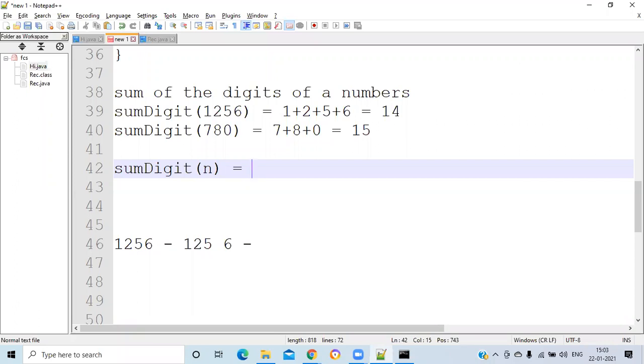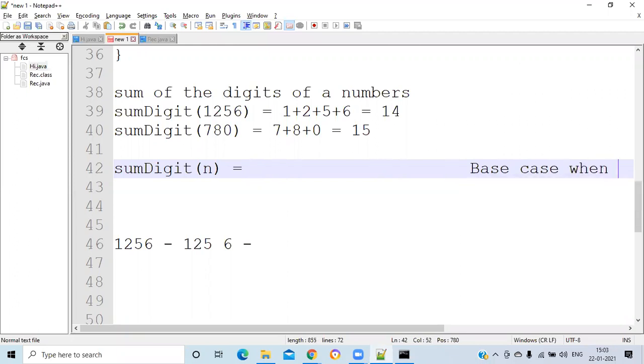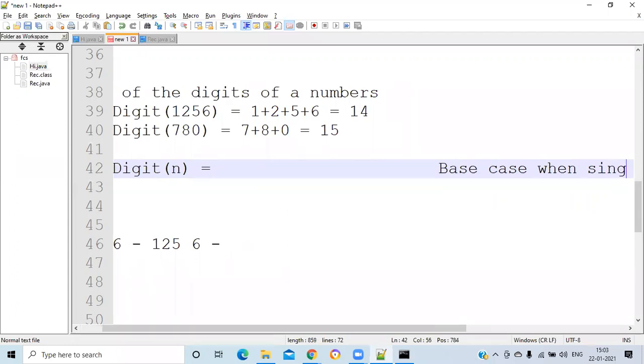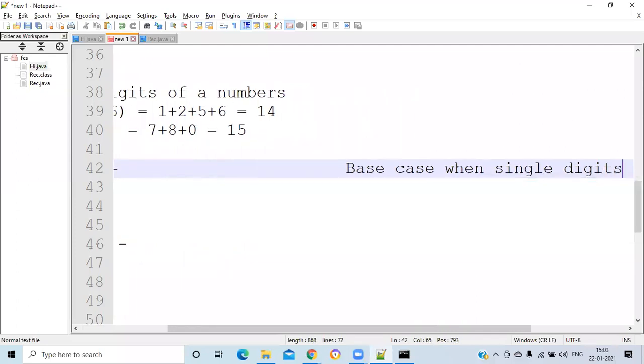The base case is when there is a single digit. So what is the expression for that and what is the answer for that? There may be some answer, but what is the condition for that?